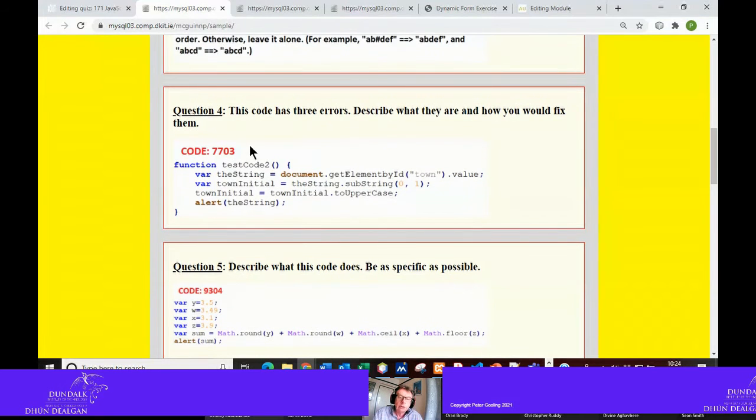Good. Okay, question 4 then. This code has 3 errors. If you think you've found 4, it means one of the ones you've mentioned isn't an error. So my ruling on this is a little bit like the Mastermind and University Challenge quizzes: I will take your first answers. If you put down 4 errors, I'm going to take errors 1, 2, and 3, and disregard the fourth answer that you gave.